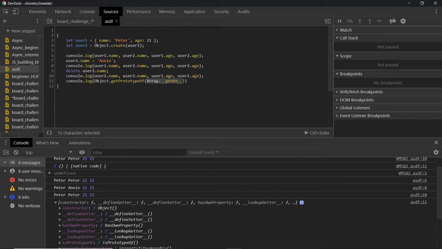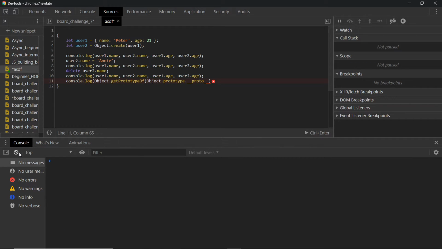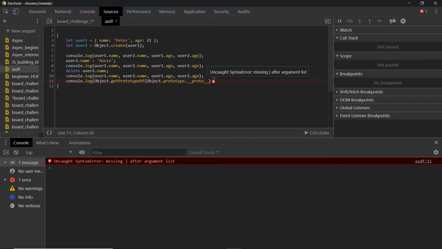So now, if we check the prototype of the object prototype, it's going to be null. And the way to check it is by doing Object.prototype and then the dunder proto. Oops, I need a parenthesis somewhere.